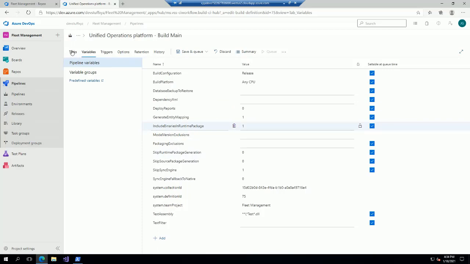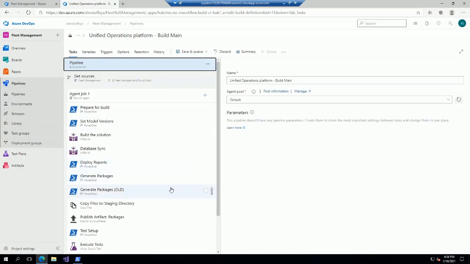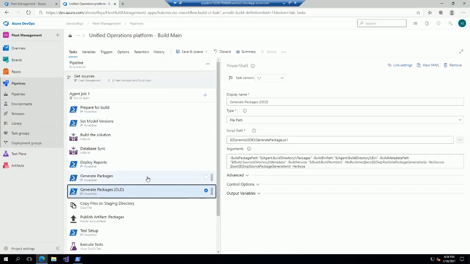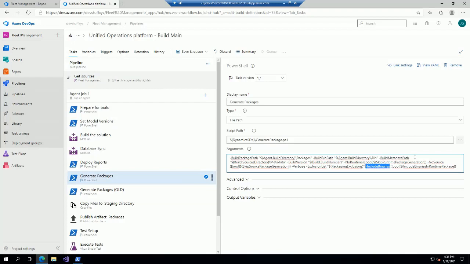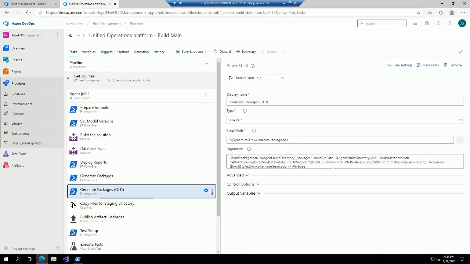Now, if you have an old definition, you don't have any of that. The easiest way is really you don't need to do anything with the variables. But what you can do, and I'm just going to copy paste it here, but it's outlined in the blog post, really all you need to add, make sure there's a space after verbose, and then add the dash include binaries.